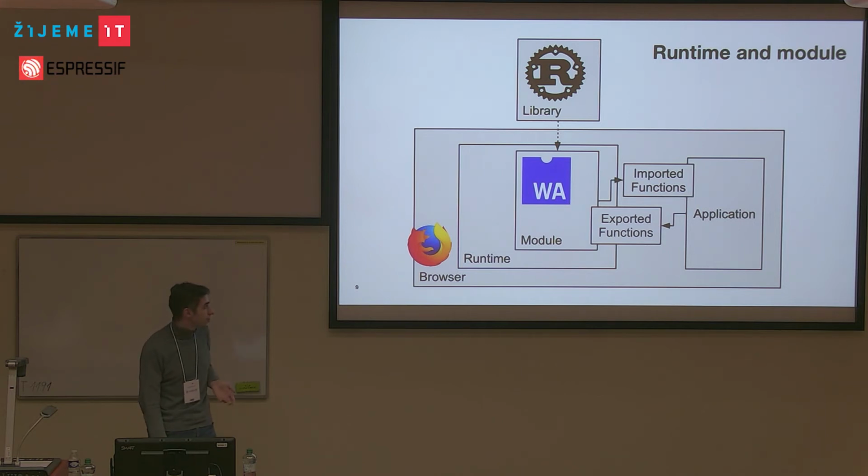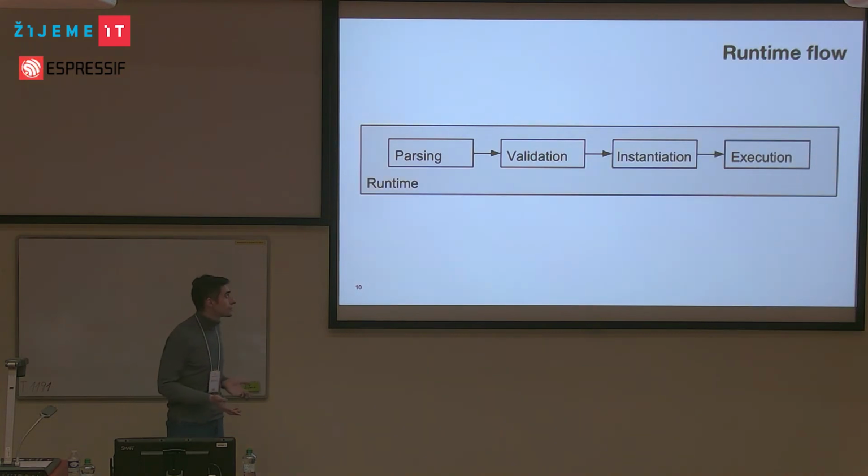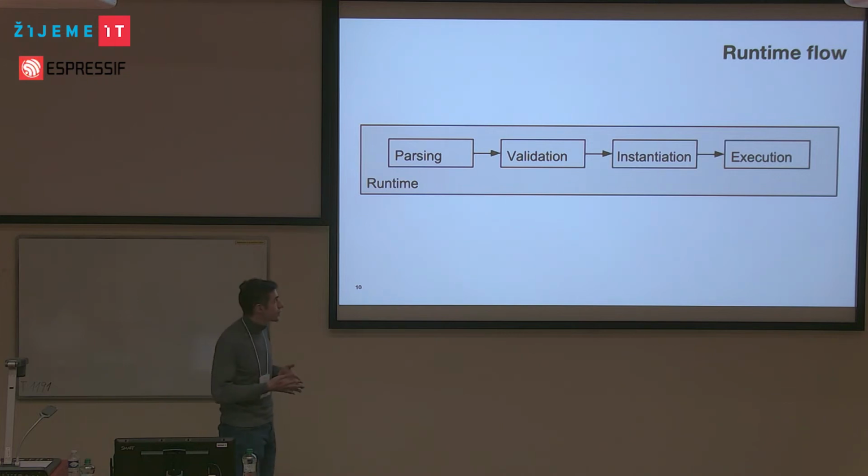And now we will look at what happens actually when the module is loaded into the runtime. So there are 4 stages, and actually not all of them are so interesting for us, but let's go through them really quickly. So there is parsing, that's when the WebAssembly binary code is converted into some internal representation of the runtime. Then there is validation, which is a very important step, which guarantees that WebAssembly code is not malicious. Instantiation, which is basically that if you want to have multiple copies of the module, you can have them, and it's not so important. And then execution, that's where you actually call functions defined in WebAssembly.